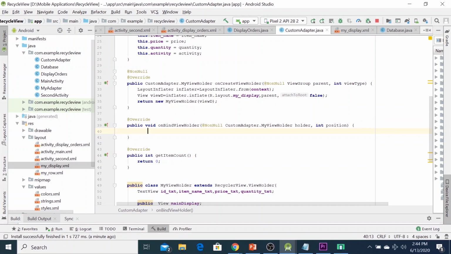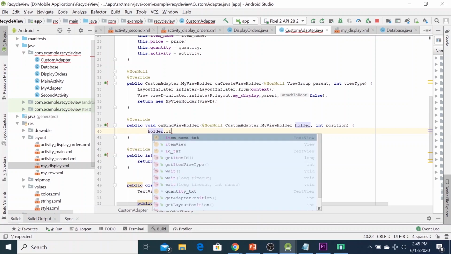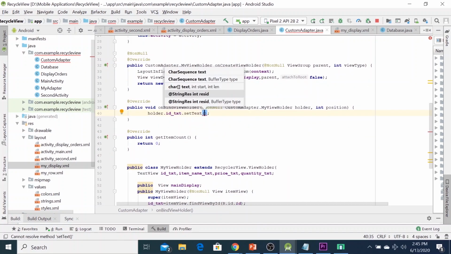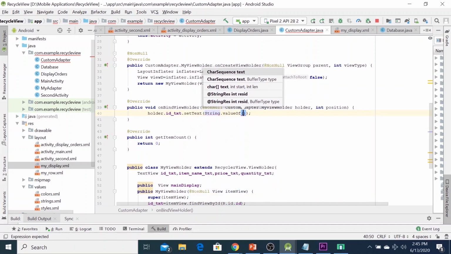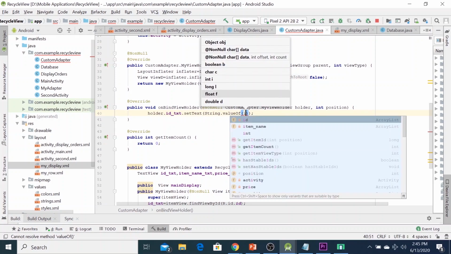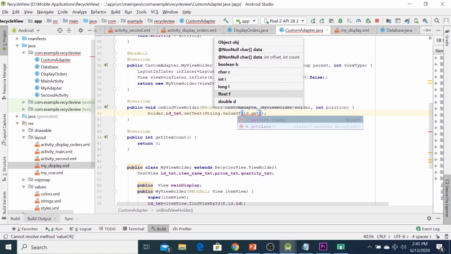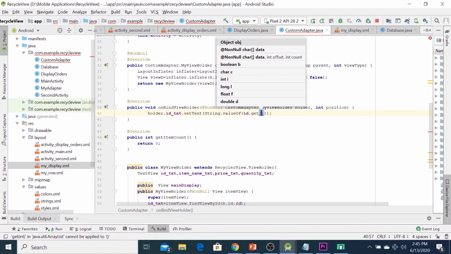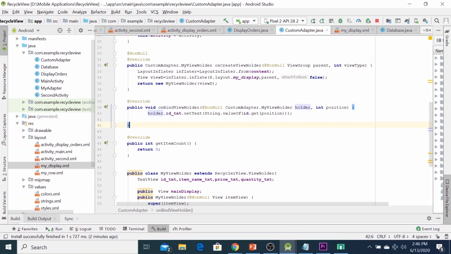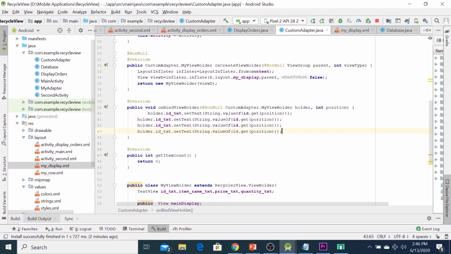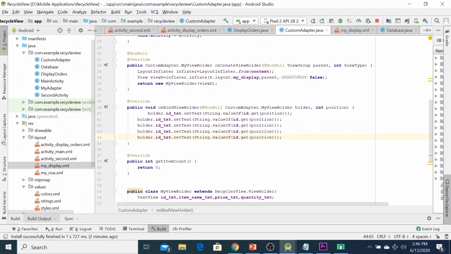Next, in this method, in the onBind view holder, we can type a holder here dot id txt. So we can type a string dot value of and id dot get position. You can copy this one. Okay, one more.